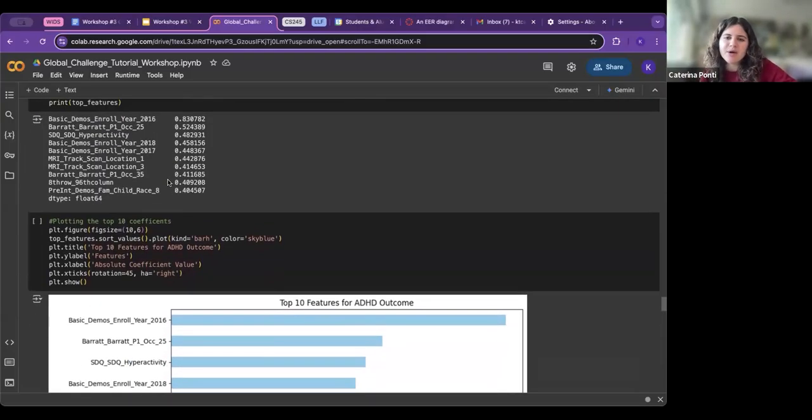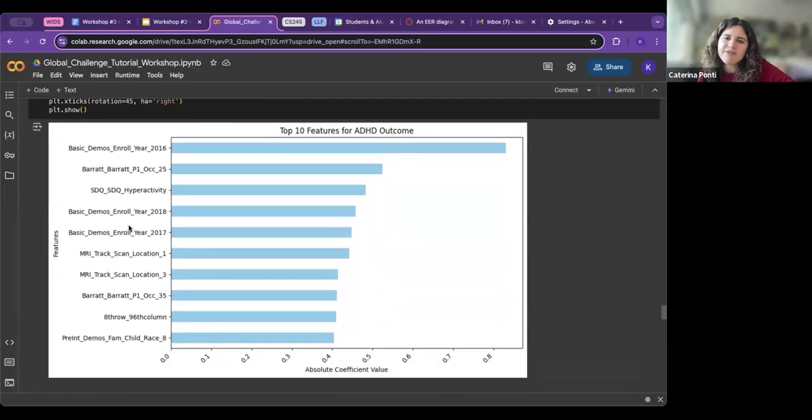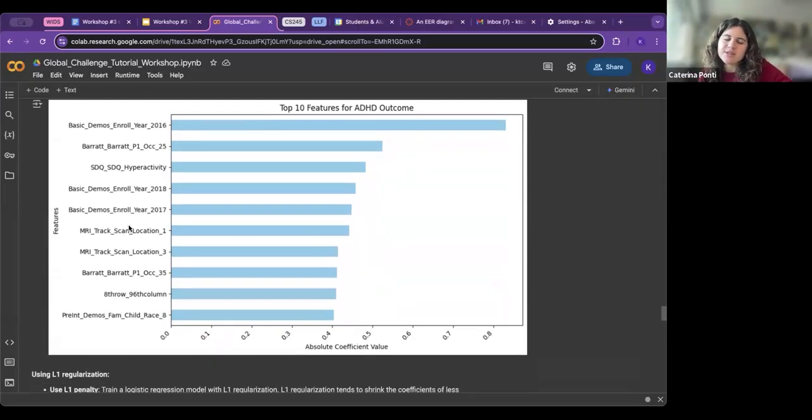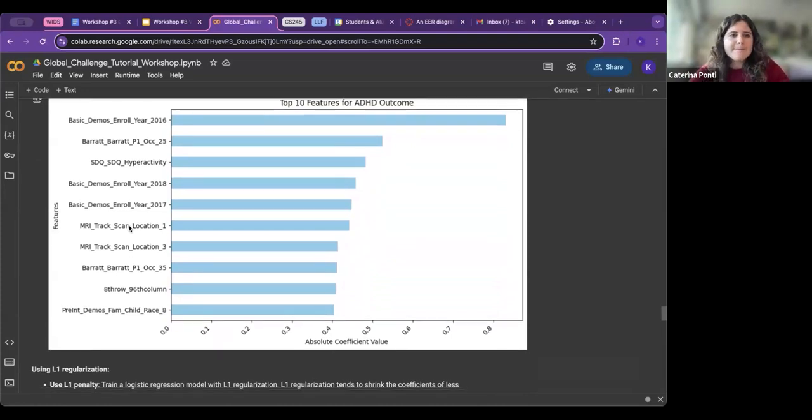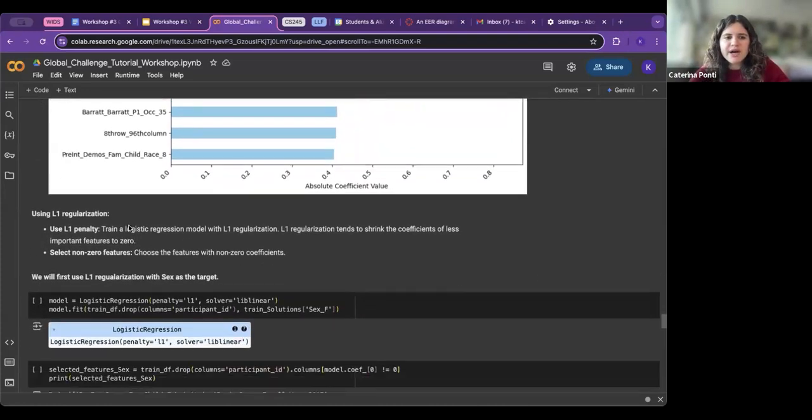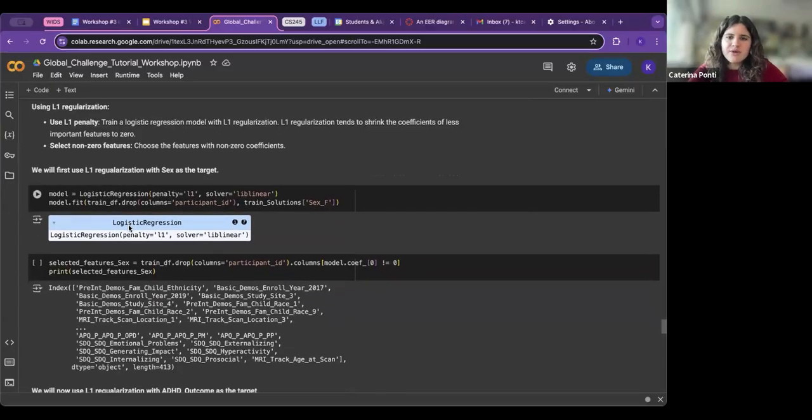So we actually plot it again. And we can definitely see some similarities between things that are important for predicting ADHD and things important in predicting sex.